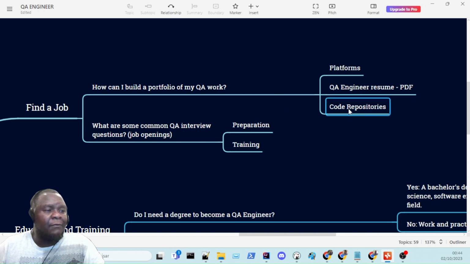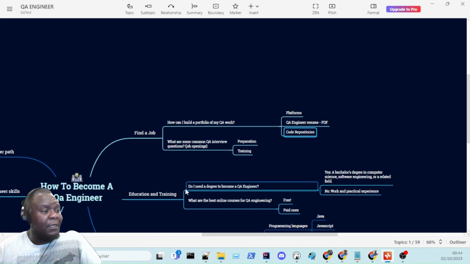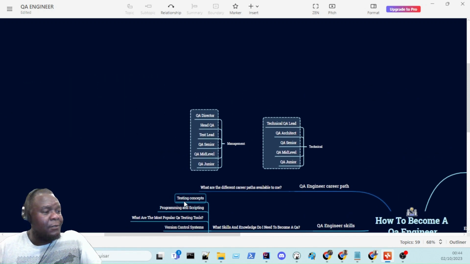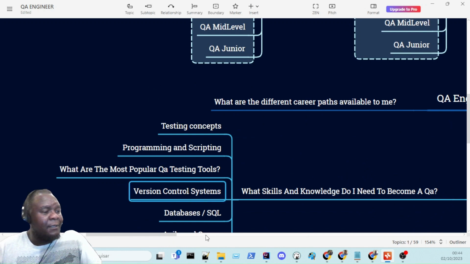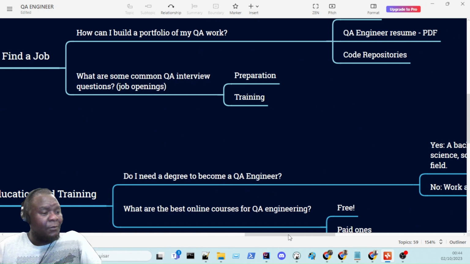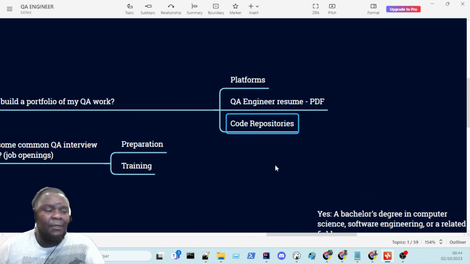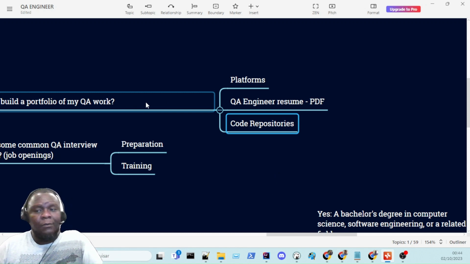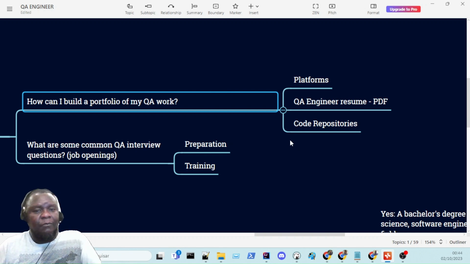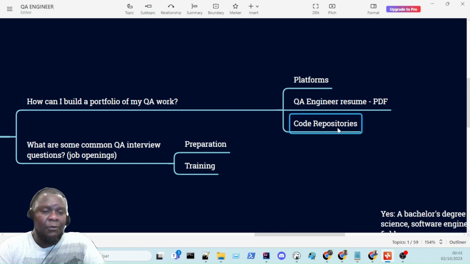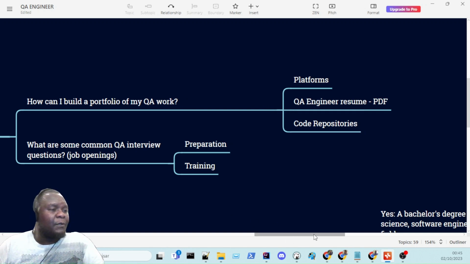And the other thing is to have your code repositories. The code repository is what I talked about here, when I talked about the version control system. The version control system is a code repository. It's good for you to have a code repository like GitHub or GitLab, as I said, right? Because a technical interviewer would like to understand how you solve problems and what things you know, so how do you prove that to them? Using code repositories, right? So this is good for you to have.